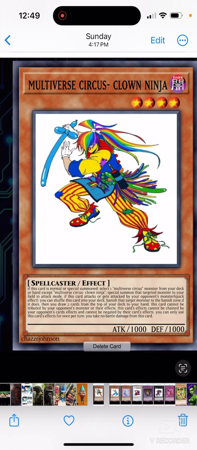Spellcaster, Effect Monster. If this card is Normal Summoned or Special Summoned, you can select one Multiverse Circus monster from your Deck or hand, except this card, and Special Summon it to your field in Attack Mode. And if this card attacks or gets attacked by your opponent's monster, Quick Effect, you can shuffle this card into the Deck, banish that monster, and if you do, you draw 2 cards from the top of your Deck to your hand.